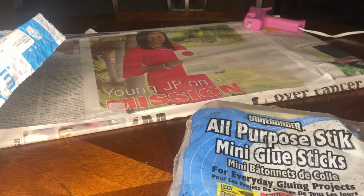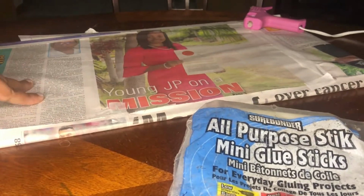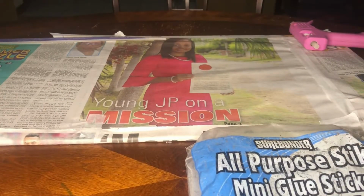So I came home and I just worked on my project. I had it in mind for quite a while, so this was the perfect opportunity to complete it. So I'm gonna share it with you. I did it for less than $20. So guys, this is my project. I'm doing my dresser decor, all right? So, cheap DIY on a budget.